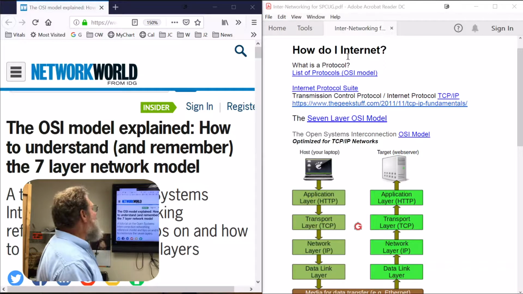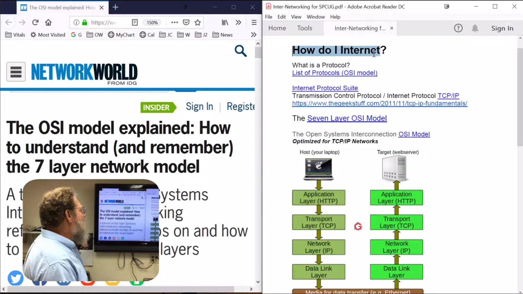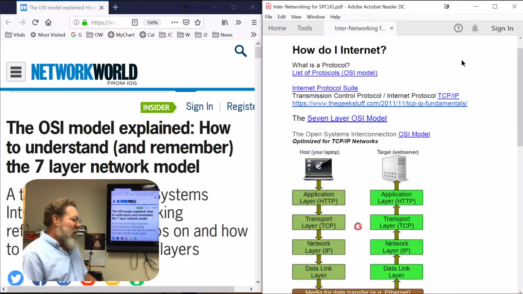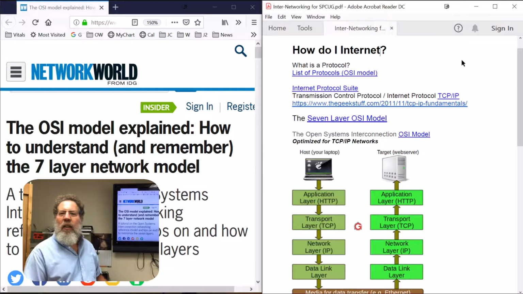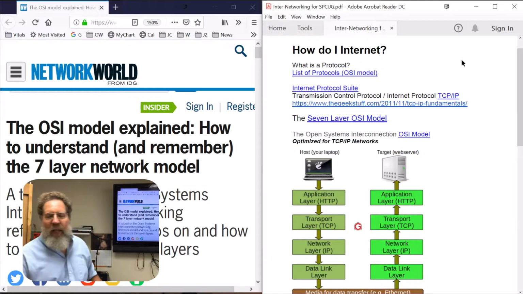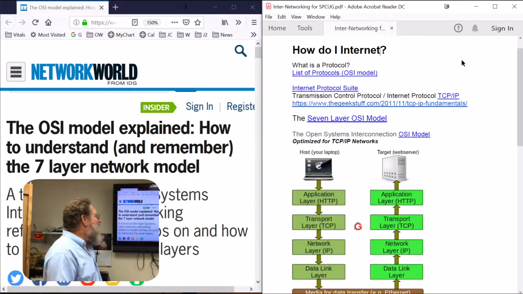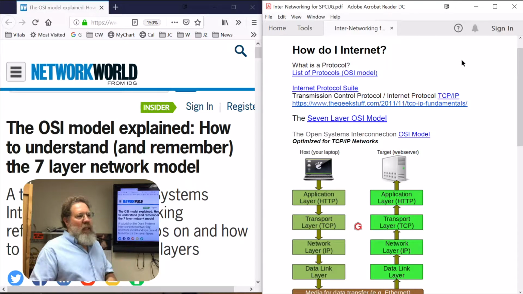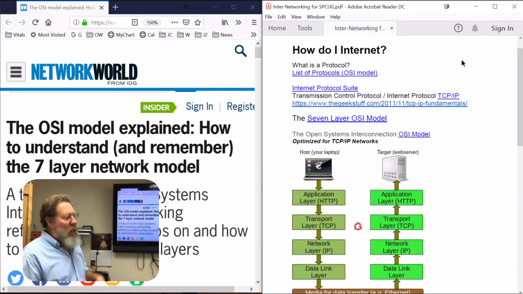Okay, so I'm going to click on this first link here. I had this great link that I had set up right here, How Do I Internet? And then my computer just got the new 1903 update. It started blue screening on me all the time. So it would just shut down, and anyway, I lost that link, and one day if I find it, I'll share it with the club again. But it had pretty much everything I'm covering in this evening's session under just that one link.